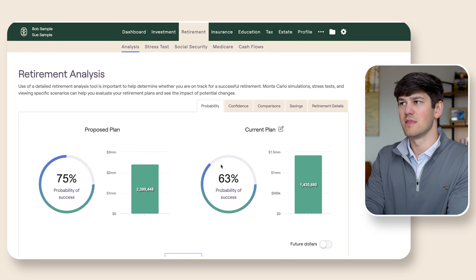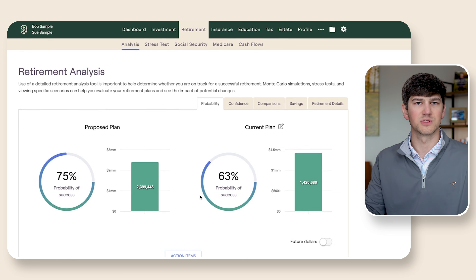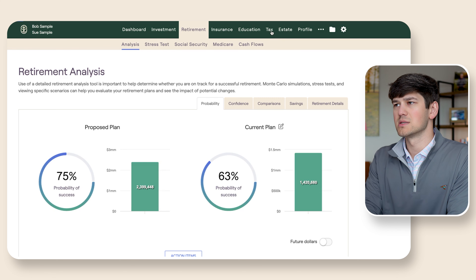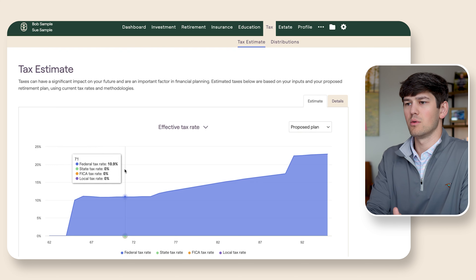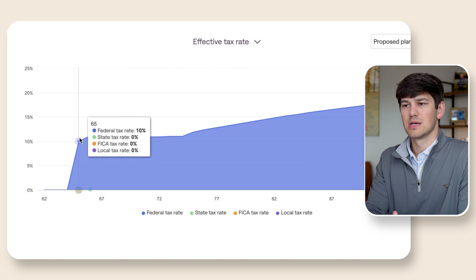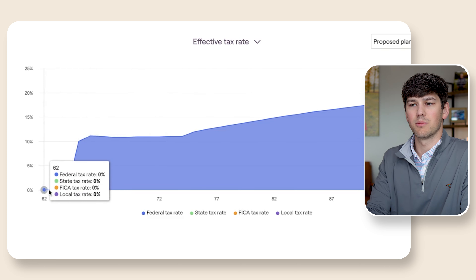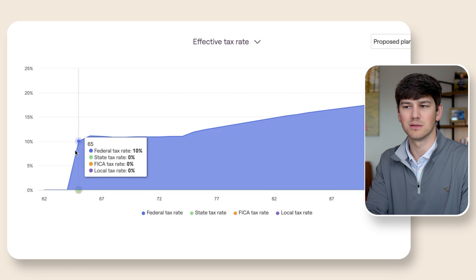What happens if we evaluate their distribution sequence? Most of the time people do pro rata, which is an equal distribution amount or equal percentage coming from their different sources of income, such as IRA, Roth IRA, brokerage account, and things like that. Let's take a look and see if we can improve that. If we look at their tax rates overall, there are no taxes on the front end based on their proposed plan. Remember, we're delaying their benefits until 67. The jump in tax rate before 67 is because the system is thinking we'll take from all of our cash or brokerage accounts first, which will be no taxes — capital gains at 0%. Then once we deplete those accounts, we start pulling on the IRAs, and that's where taxes come in at 65 and beyond.